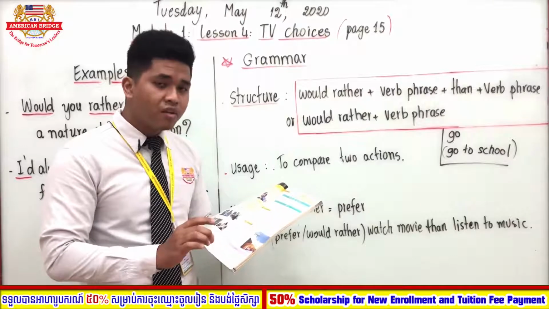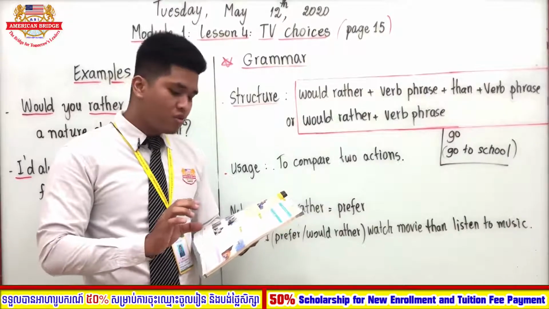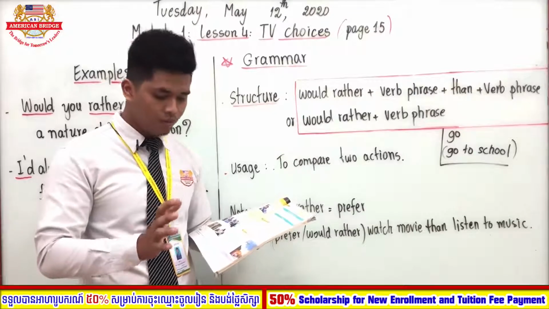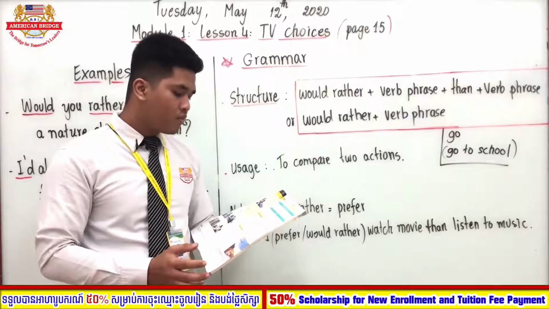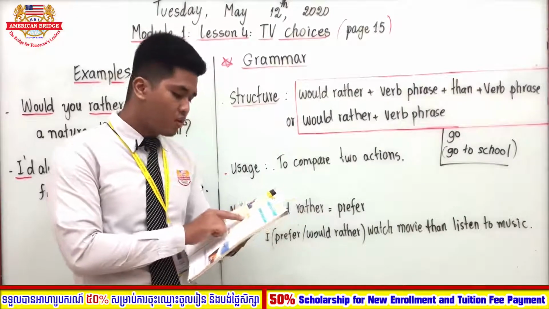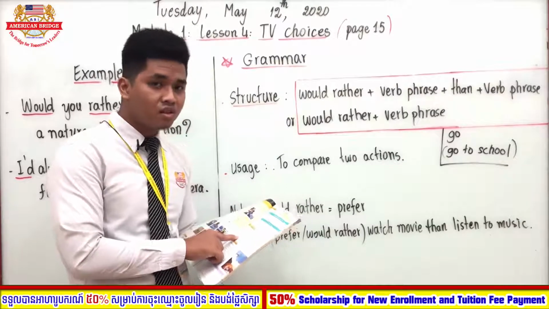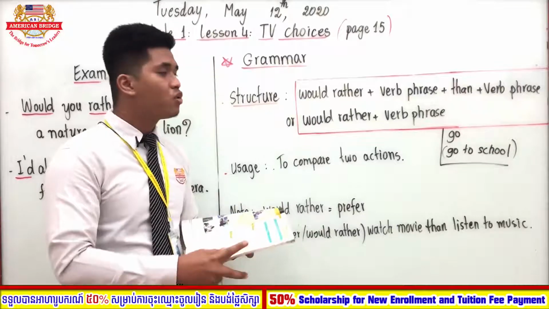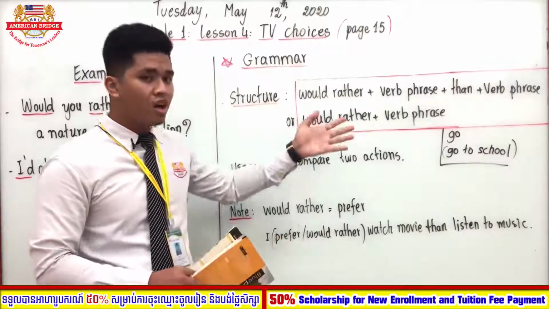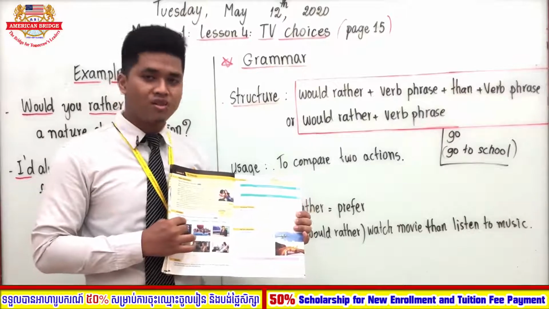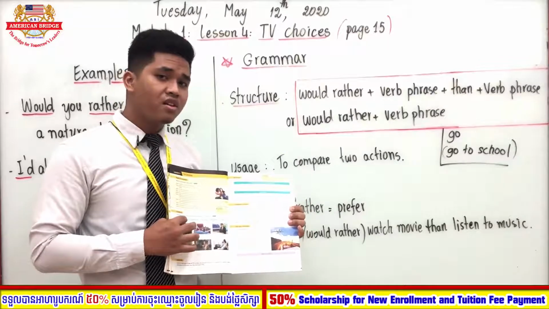But for today, I would like all of you to do only one exercise as homework. On page 15, section E, grammar practice, you have four sentences, and it is a good time to practice the word would rather with this exercise. And I hope to read your answers the next day.